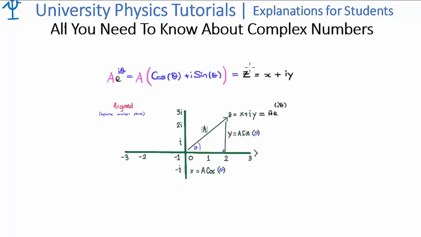This can be re-expressed using Euler's equation as a times cosine theta plus iota times sine theta. Or we can say that the arbitrary complex number is given the placeholder z, and it's composed of the real component x and the imaginary component y. We know that we can express or represent the complex number on the infinite number plane, which is known as an Argand diagram. And in doing so, we can use either the rectangular coordinates of x plus iota times y, or the polar coordinates of x equals a cosine theta and y equals a sine theta.